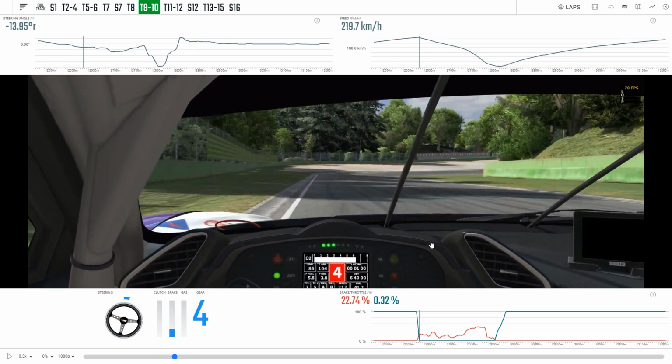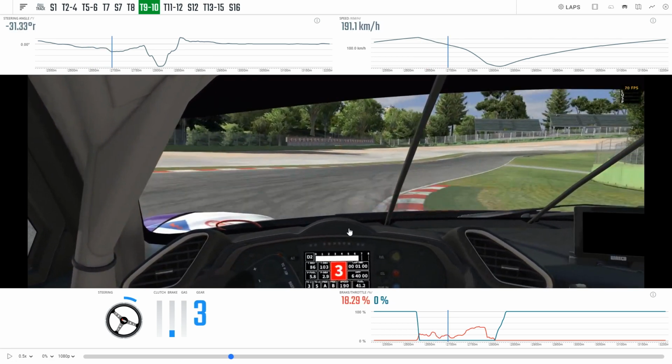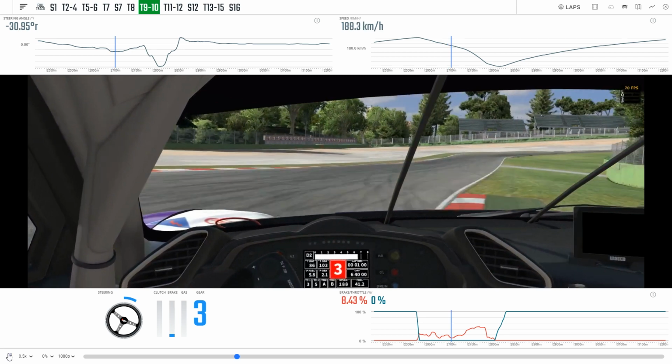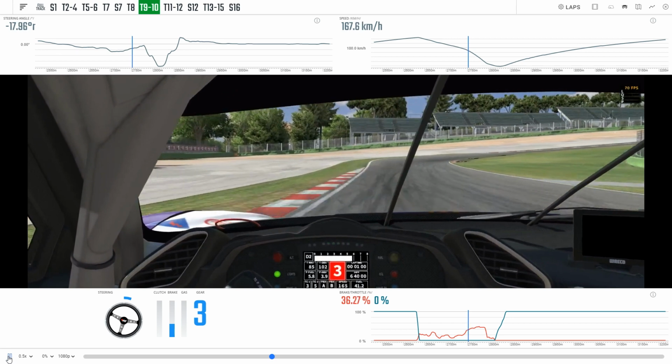And really the important thing is to, again, maintain momentum through the first part. So similar to the turn 5 and 6 chicane, by braking nice and early but very, very gently to really carry the entry speed in. So down into third gear just before the apex, but by braking so gently he's able to keep the car nice and composed and controlled. But again, if you're going to do this, you can't afford to brake too late, because then you'll potentially unsettle the car. And then as you arrive at the second right-hander, which is much tighter than the first one, you will have to get back on the brakes a bit firmer.